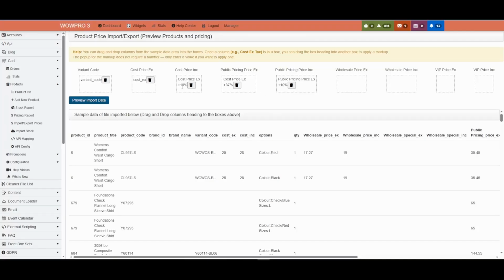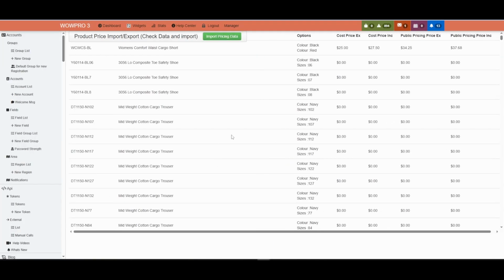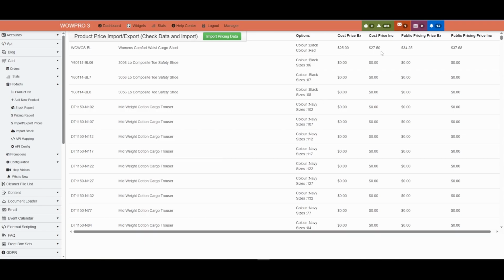And you'll see in here it actually has there, this is plus 10%, this is plus 37%, this is plus 10%. So if we then do a look at what it's going to do as a data input, it should be identical to the lists we've got here. So once it does its import, you can see in here it's doing the same calculations that if you did it straight on the spreadsheet.